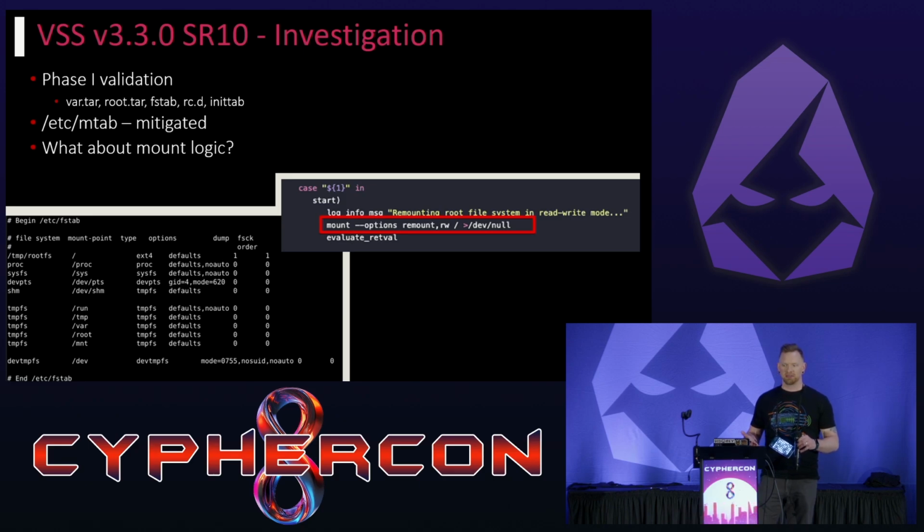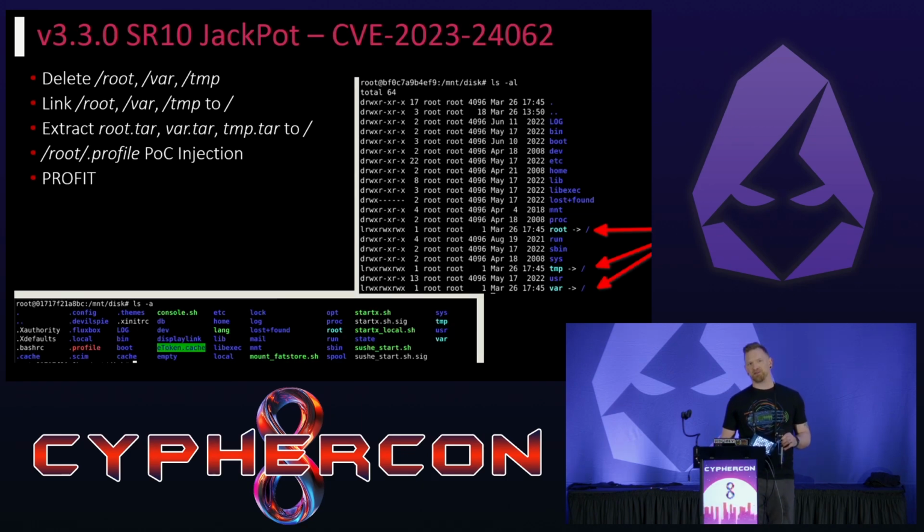Since it's Linux, what's the default mount point? The root fs. So if we just flatten the file system and link root, var, and temp to the root fs itself, when fstab is read, those mount points are already mounted. So the mount command will fail, which then gives us persistence to root's home directory and the ability to patch the profile script.